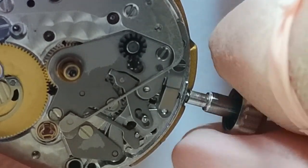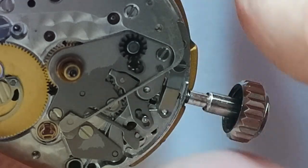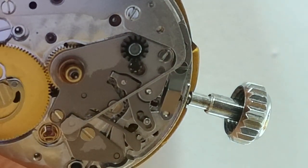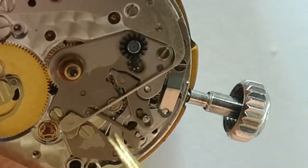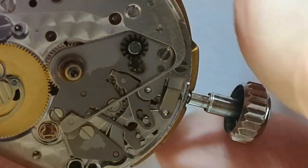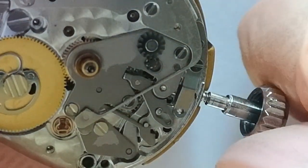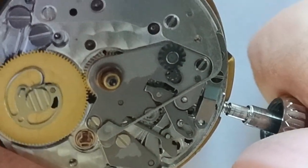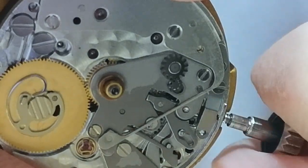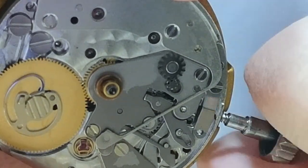Now we've removed the date wheel, but you can see those little intermediate wheels there, which would be pushing the date wheel around, and this little spring here, which is the date wheel jumper spring, that would be causing it to flick from one date to the other. And then, of course, if we pull the crown all the way out, again, you'll see those levers change in the keyless works, it's what they're for, and then we can set the time in either direction on the hands there. Okay, so all of that is working very, very nicely.